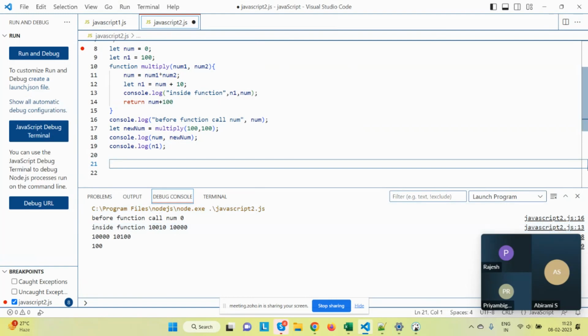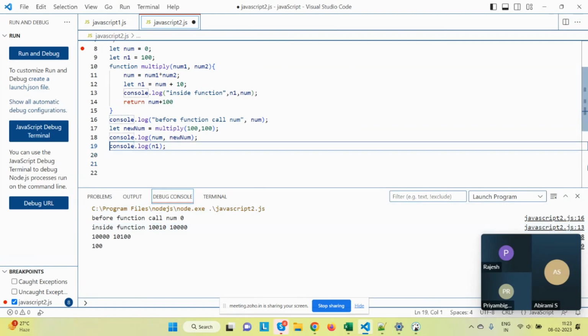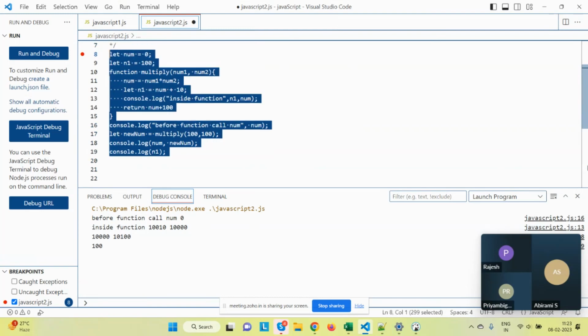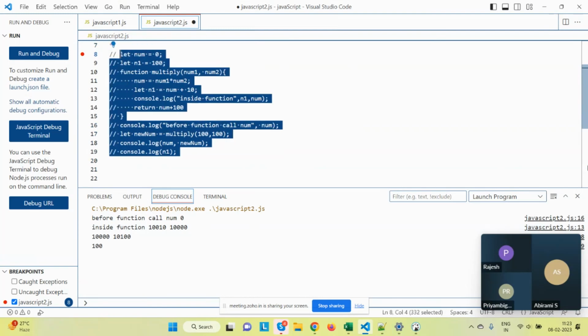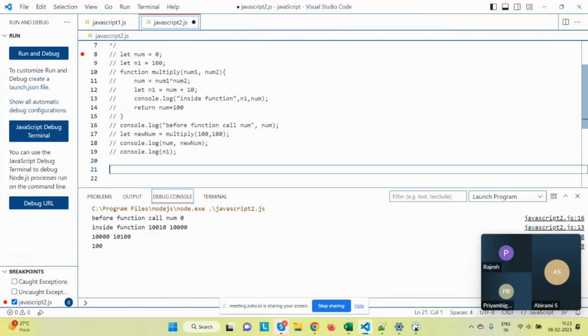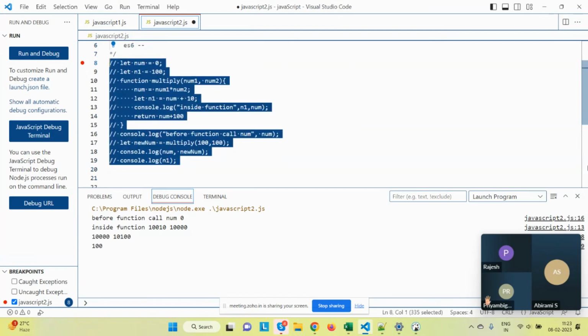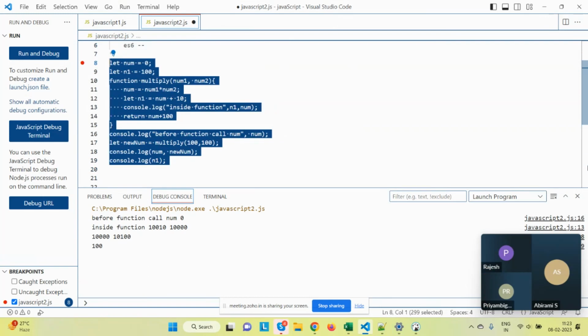Now yesterday we started with, I just comment this line, Control forward slash, that is just before the right-hand side Shift. If you put that, automatically the comment will get enabled. If I want to uncomment it, again block it, Control forward slash.